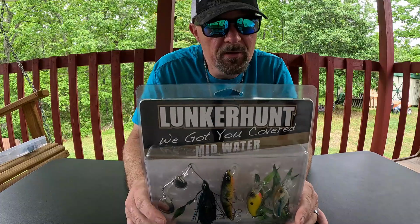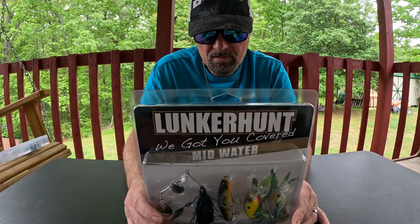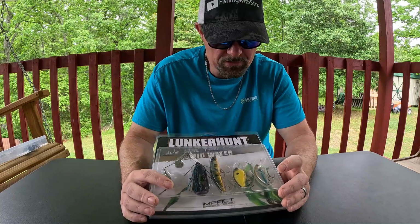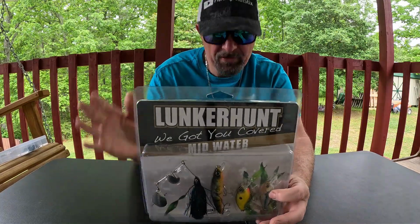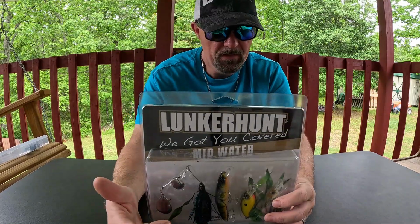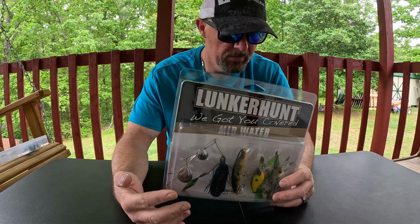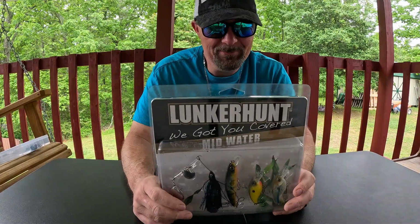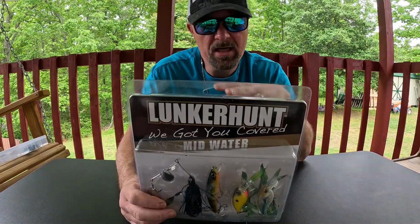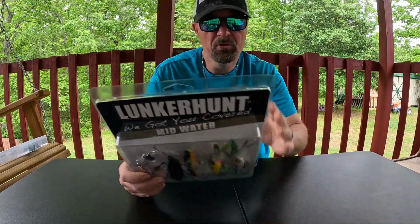Let's go ahead and read this really quickly. You have the Shock 2.5 square bill, which I'm not sure which is which, and you also have the flat-sided square bill. So this one right here is the Shock 2.5 square bill. This is the flat-sided square bill. This is the Distress 6-foot suspending, well, it says suspending, it's not. Anyway, it's a suspending jerk bait. It actually says that it's floating on it, but it's not. Now, I've cast all these. I literally didn't really fish with them, but I took them out just to try them and see what they would do. And we'll talk more about that as we go.